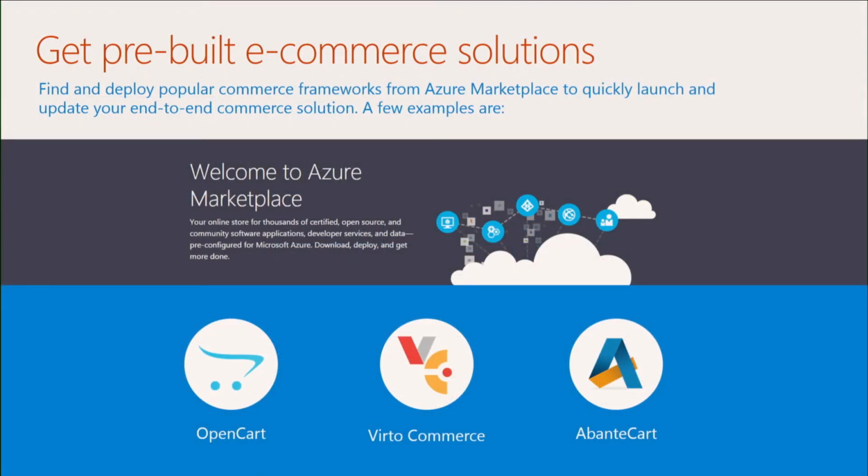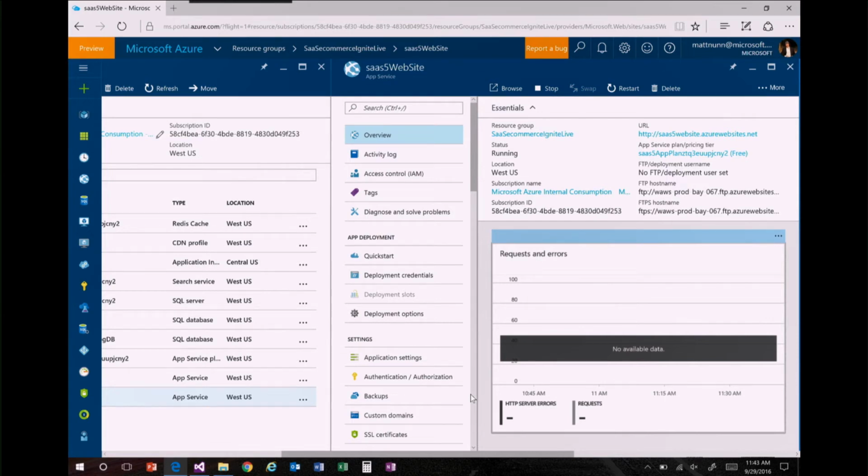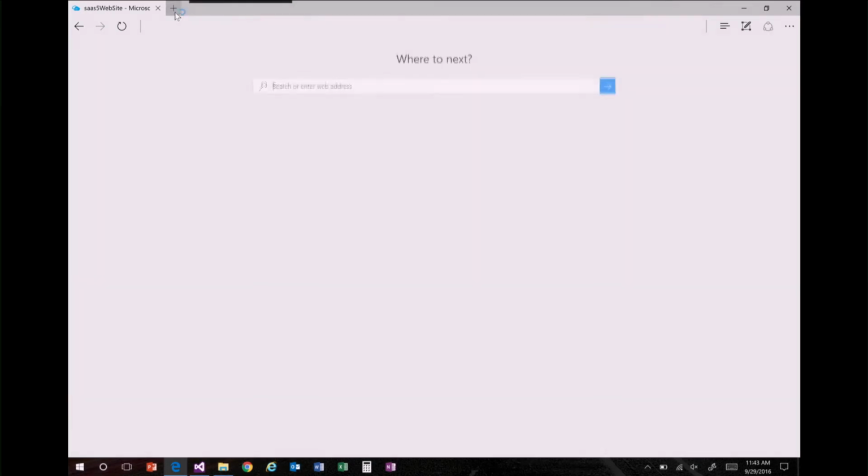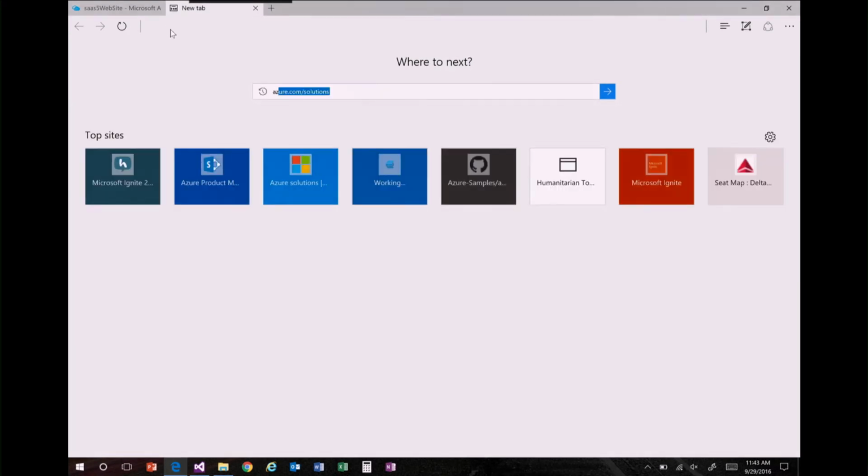is that I pointed out to a third-party payment processor. And this is something that's interesting, and I have a slide on this in a minute, but you might not want to do a custom solution. This is actually an example of pre-built solutions currently running inside Azure today that will give you a pre-built e-commerce site. So let me just flip out, and I'm going to go through the solutions page and let you have a look at what it means to do that kind of deployment.